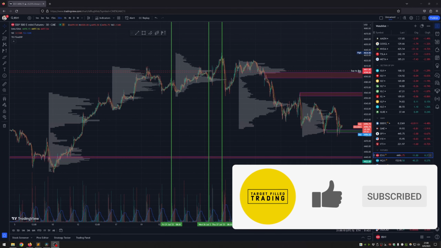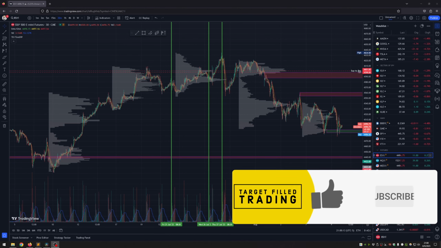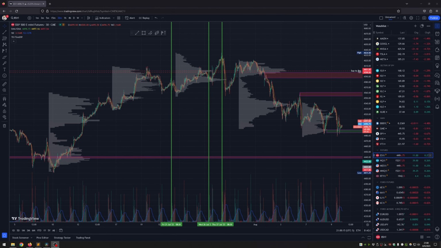Today let's dive into a detailed recap of a trade I took today on the E-mini S&P 500 futures contract, ticker ES. The date today is August 9th, 2023, and this trade offers valuable insights into our approach to the market using volume profile and volume price analysis.